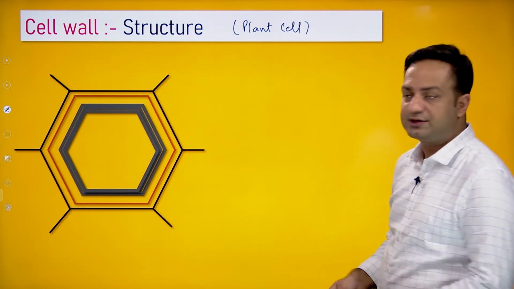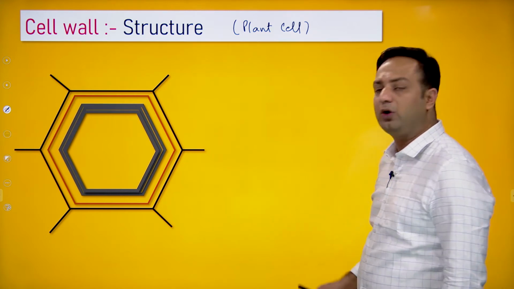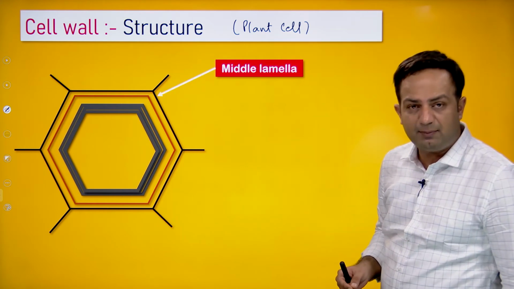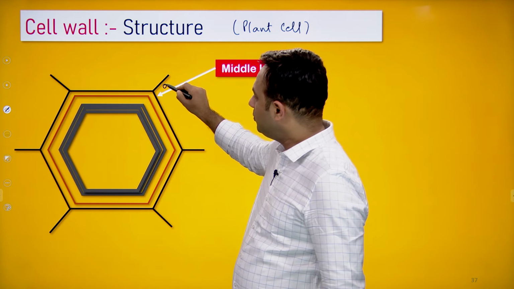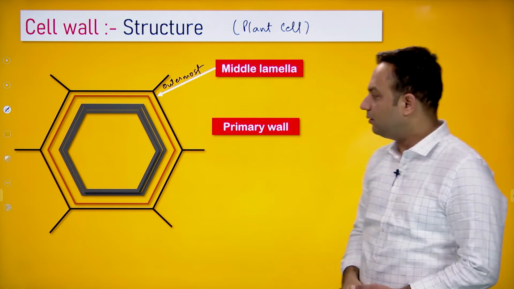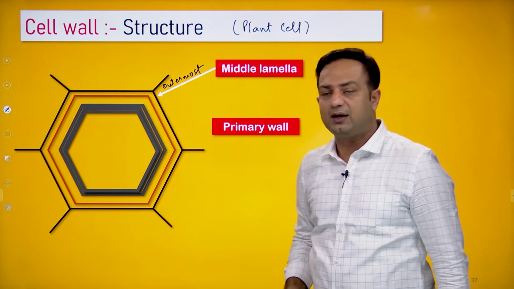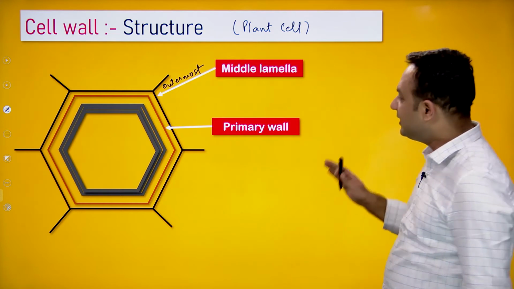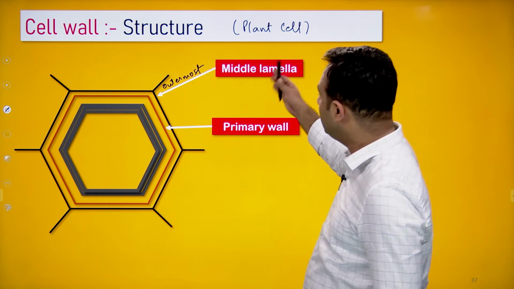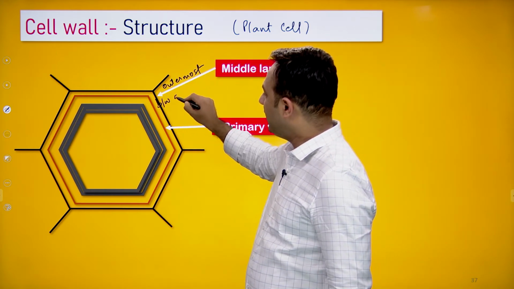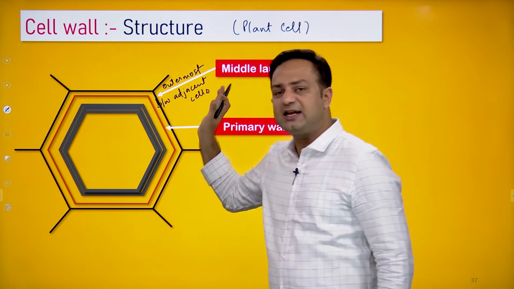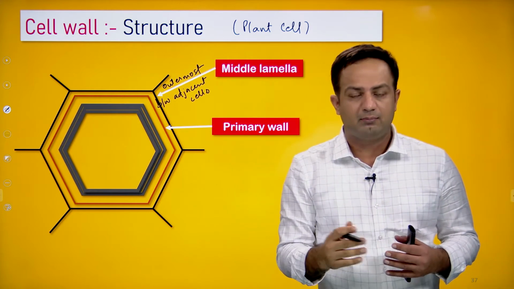Next, the other characters. So what are the parts of the plant cell wall? The plant cell wall consists of, one, the outermost layer, which is called the middle lamella. Outermost, I said what? Outermost. The second one, obviously inner to the middle lamella, is the primary wall. You can say it is in the middle. Clear? The middle lamella is actually between adjacent cells. By saying middle lamella, it means between adjacent cells. So it is a layer of the cell wall which is actually shared between the adjacent cells.